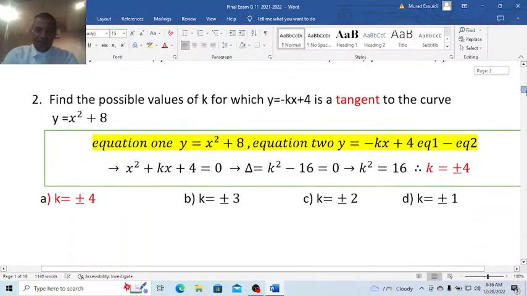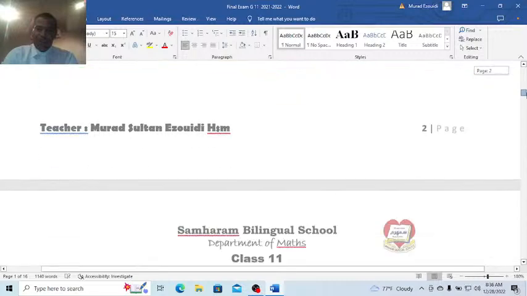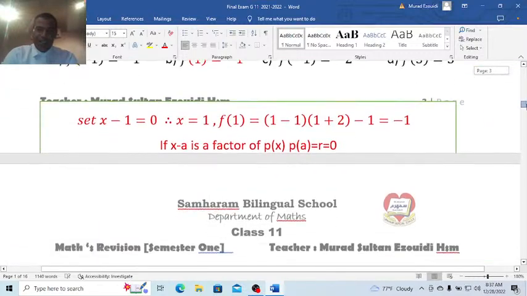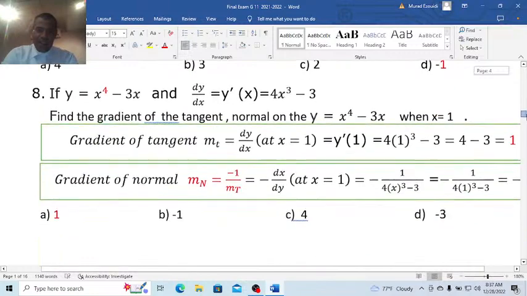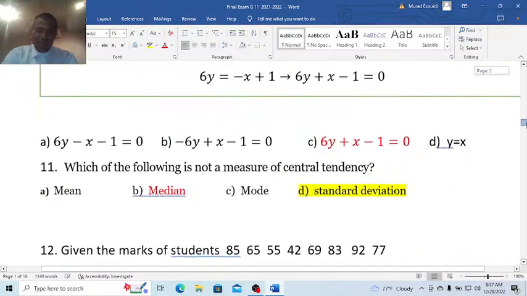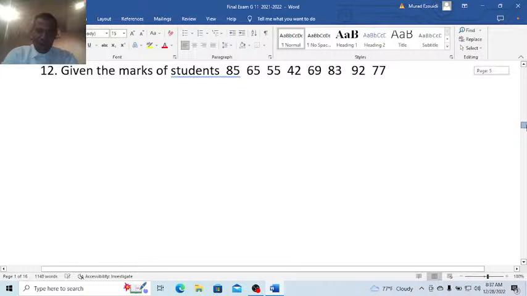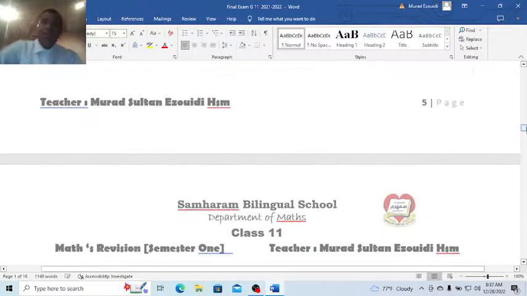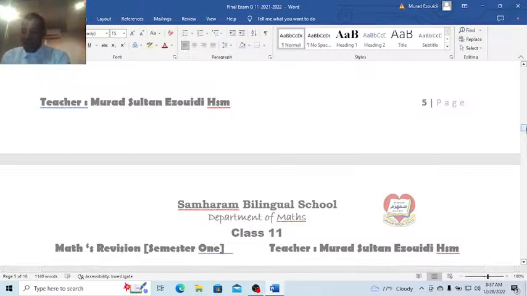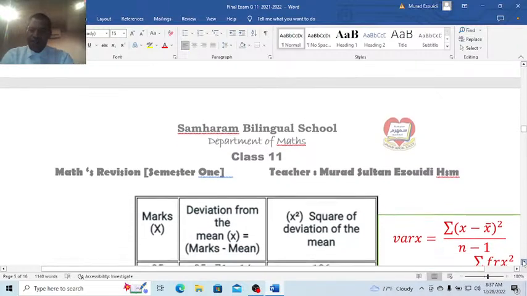All of these kinds of questions are very delicious for you. I'm going to go back to the last question. We forgot to write something here because I will use the calculator. We said the sum of x squared divided by n minus 1, I forgot to divide by n minus 1. I will do it now and make it clear for you.